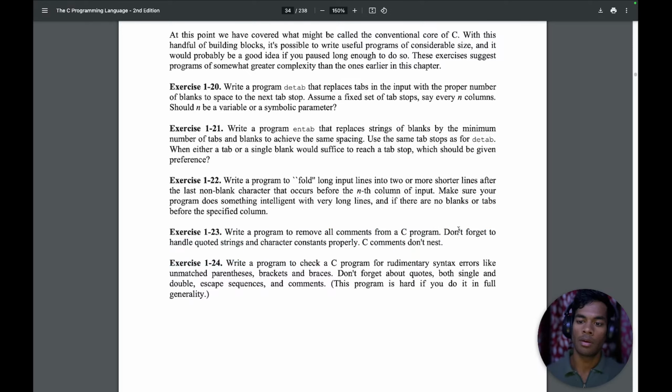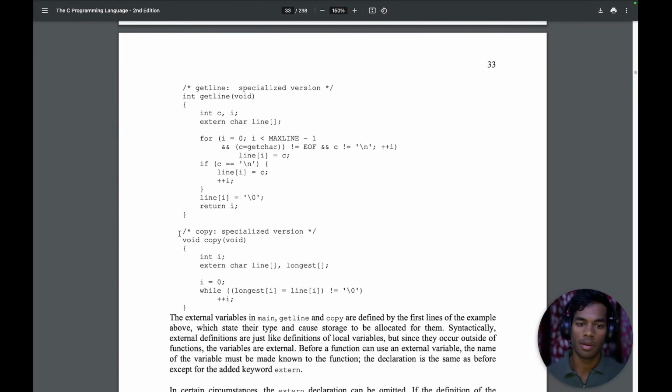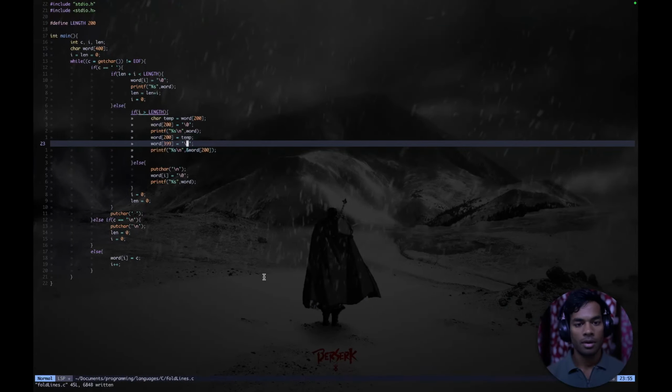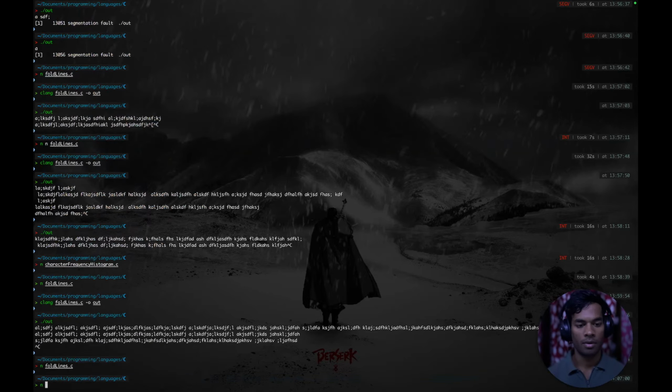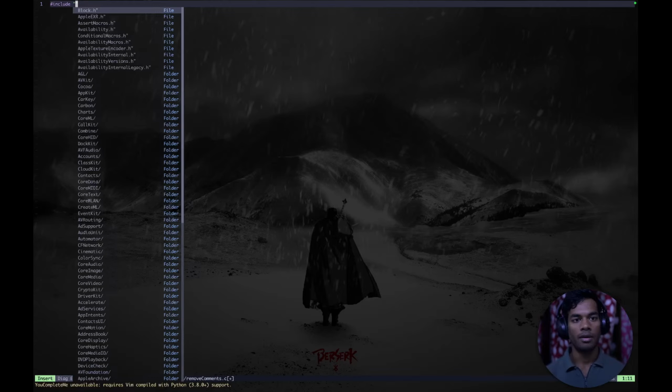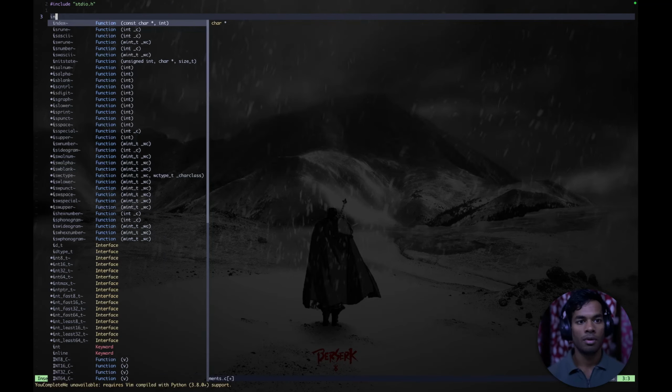Okay. To handle quoted strings and character constants. How do we comment in C? C comments are like this. Okay, I got this. We can remove this. Yes, let's write a program that removes comments. remove_comments.c, and here we have first include stdio.h, then in main.